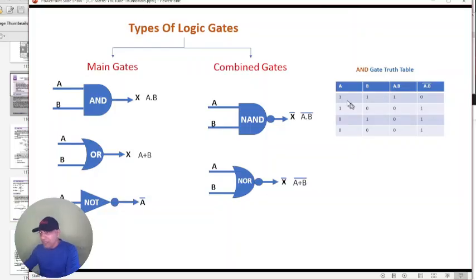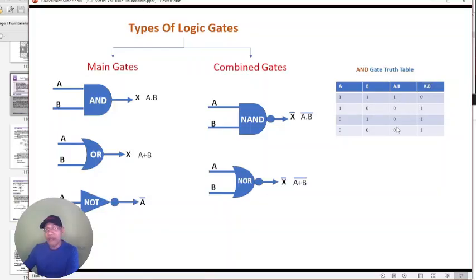Right, so let's look at it here. It's A and B. If A and B are 1, then A dot B becomes 1. If A and B are 0, A dot B is 0, because both conditions have to be satisfied in an AND gate, right? So 0 and 1, 0 and 0, none of these produce 1 as an output, because only the first combination of 1 and 1 produces 1. So that is why it's like this.